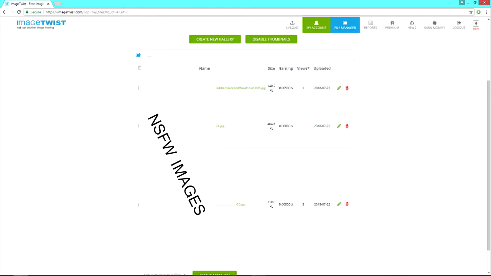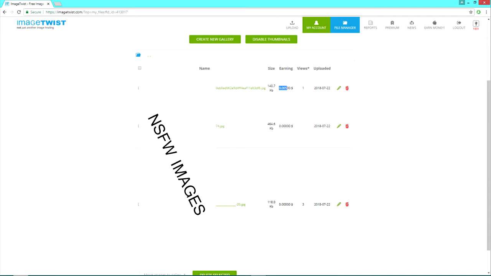So, for example, see here, this is $0.005 and there's one view, and then this here is 3 views, but there's $0. So what I found out, or been able to deduce, is that this website gives you this amount of money based mostly on where the traffic's from. So I believe if it's from like the USA and maybe Canada, Australia, possibly the UK, these type of countries, well, I know definitely from those countries you're going to be getting that money. But if they're looking at from some other country, maybe it's India or Brazil or China or Russia, I don't know. But these other countries, it appears that you pretty much don't get money when these other type of countries view your images.